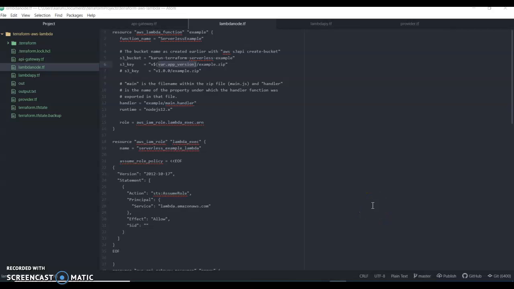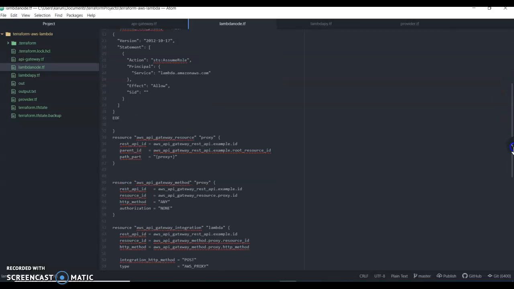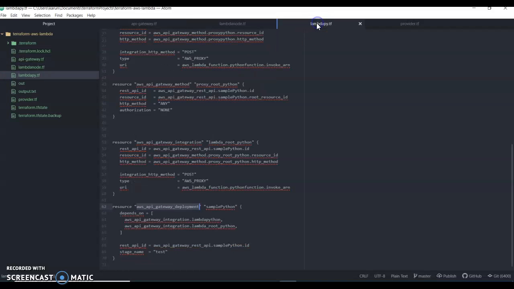As a continuation of the previous video, we're going to see the final steps in this specific deployment using Terraform for a Node AWS Lambda function, exposing the API Gateway REST APIs. As we configure the deployment, API Gateway method and integration, and then deployment, we have to configure the testing stage.